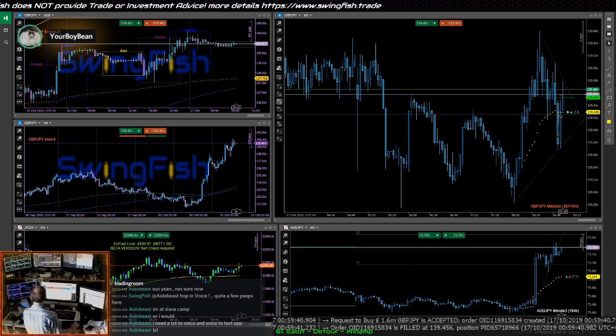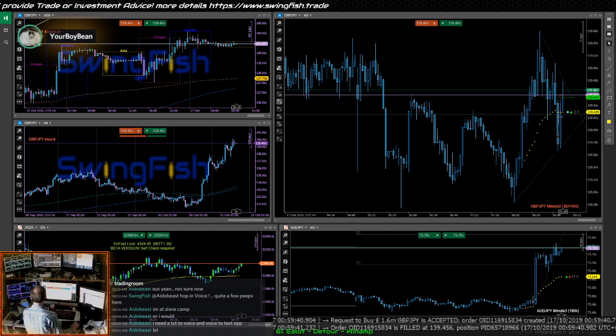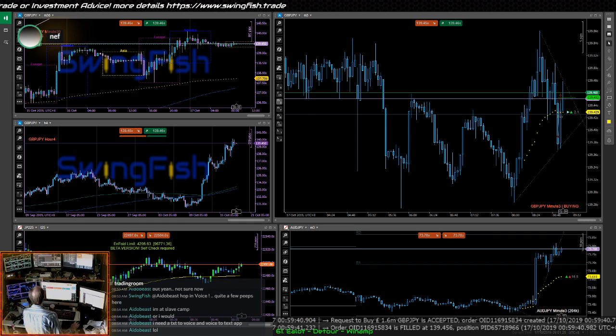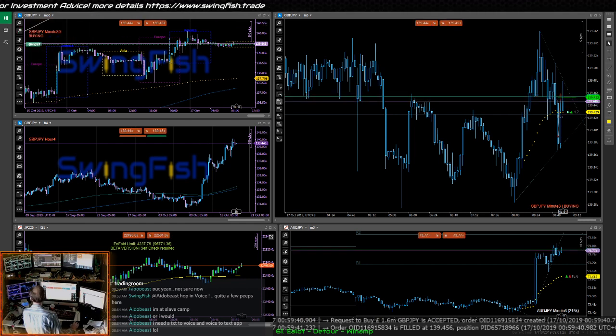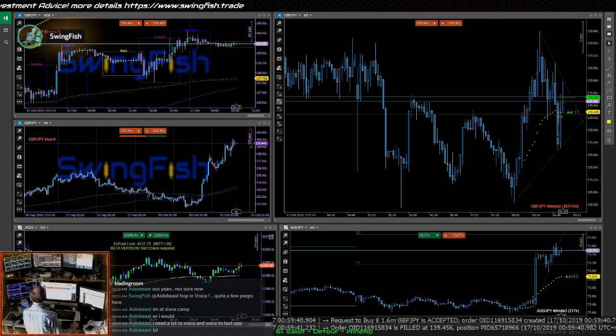What is spot? It means the non-derivative of the actual thing. So a CFD is a derivative, a future is a derivative, an option is a derivative, right? Yeah. And spot just means the actual thing. So if you're trading spot Forex, you're actually trading real money, just contracts. So are you doing CFDs, Fish? Yeah, sure, like everybody else in retail.